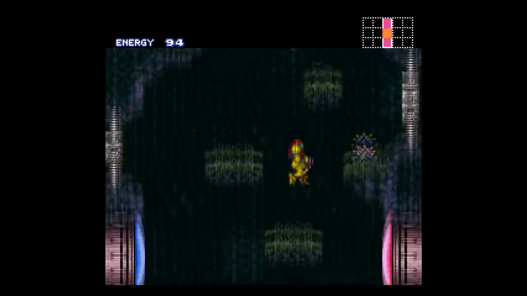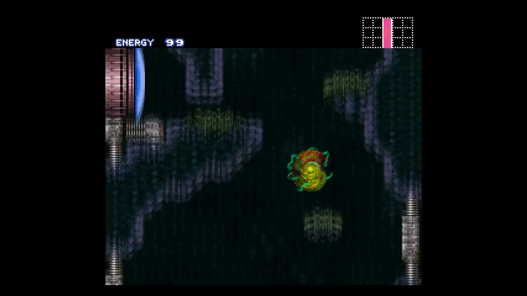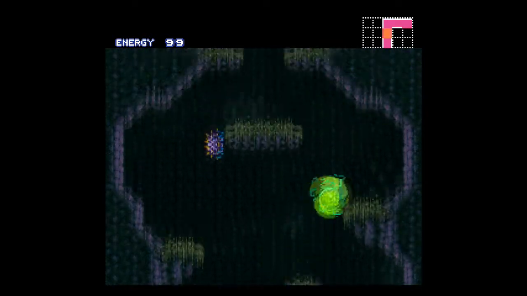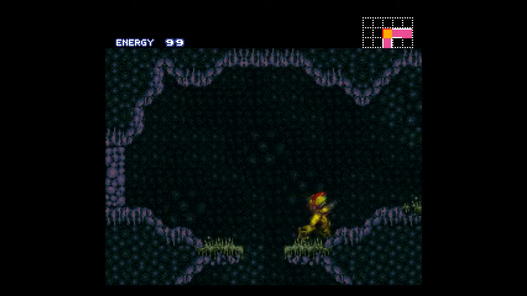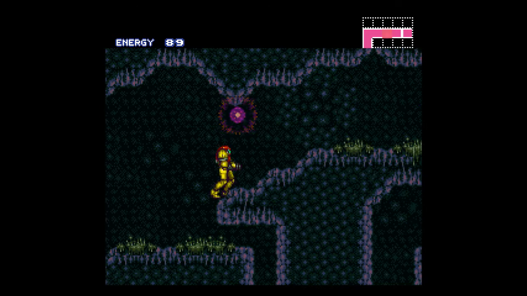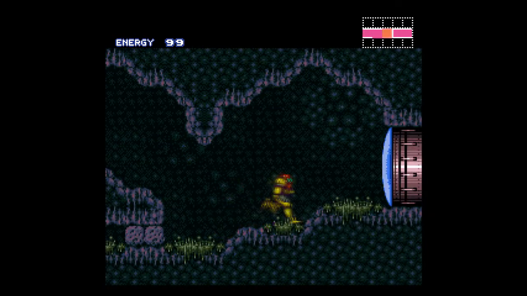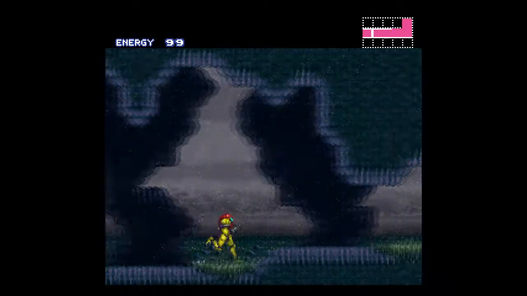So like I was saying, my biggest reaction was to go and get to the gauntlet because I know usually the easiest time to get there is after you have the screw attack. You can get there earlier once you acquire the space jump and power bombs. You can get up there very easily. Screw attack just makes it that much easier.